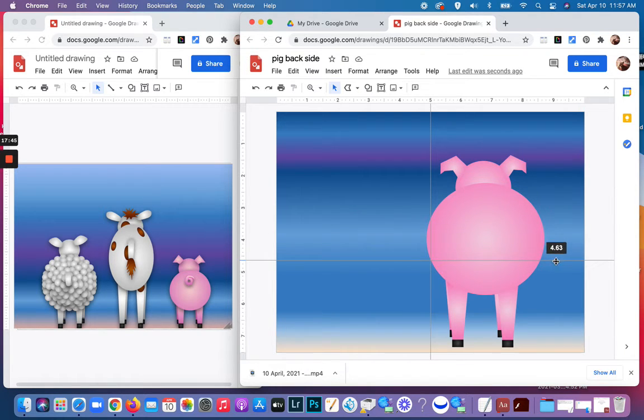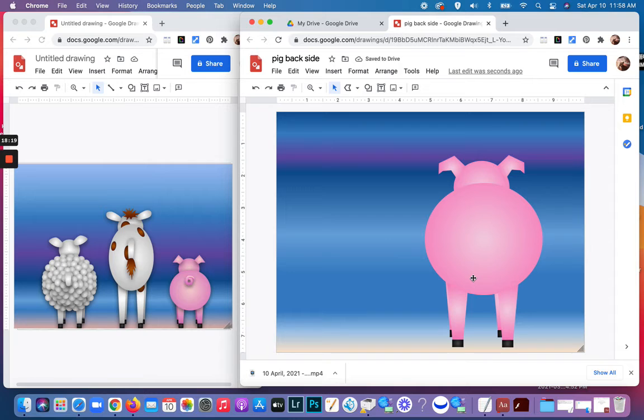These lines will not show up if you're going to add it to a Google Docs or to a Google Slides, or if you're going to save it and add it to another picture later on. However, I don't like to have them on there right now, so I'm taking that off. And now we got quite a bit of our shapes there for our animal. And I'm thinking I want to hold down the Shift key, grab the ears, the head, and the body, and I'm just going to move it over a little bit to the right there to kind of make that look a little bit more centered, and that looks better.